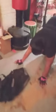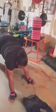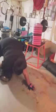Push through, baby. Keep that body low. Make sure you're in front of it, that you have to stretch for it, so we can make sure that we work your back, as we would call it, your lats, down by the bra area. You know, us women hate this area. Let's go. Come on. Bring that booty out.